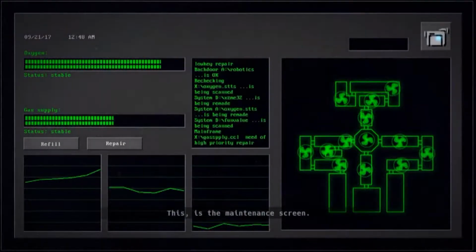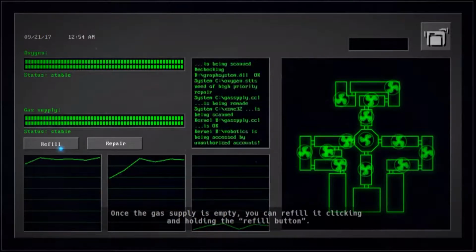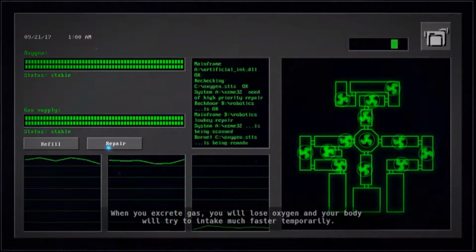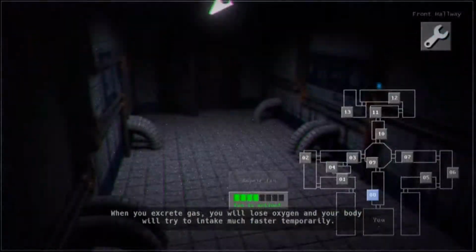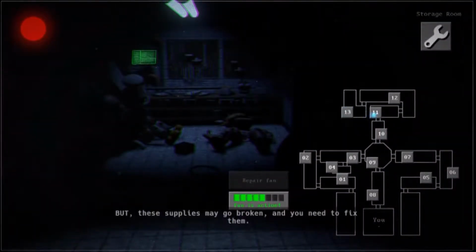This is the maintenance screen. There are a bunch of things you need to keep track of, one of which is gas supply. Once the gas supply is empty, you refill it by clicking and holding the refill button. When you excrete gas, you will lose oxygen, and your body will start intaking much faster, temporarily. This will cause the oxygen supply to go down for a bit. This looks awesome. But it will automatically refill itself. Good job, Ivan G. But these supplies may break and you'll need to fix them.